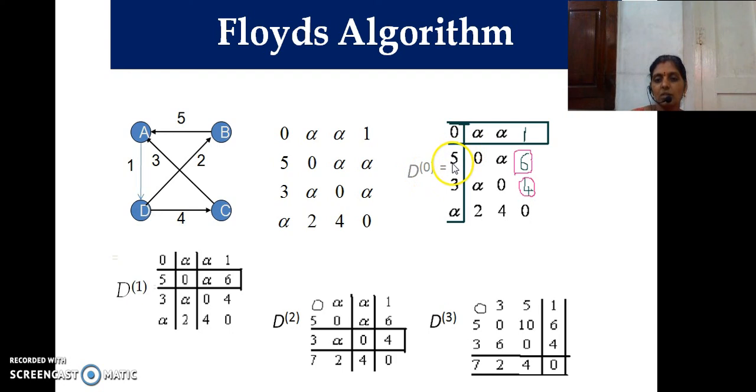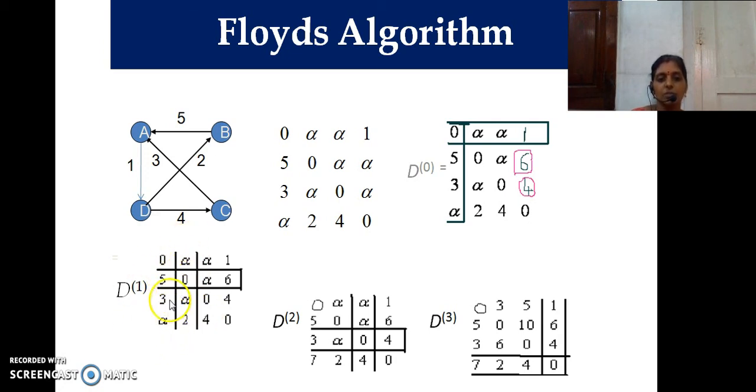Here we check that 5 is in the second row and 1 is in the first row, so we sum them up to make it 6. Similarly 3 plus 1 is 4. This becomes the input for the next scan, that is the second row, second column, and we check whether any other changes happen. So 5 plus 2 is equal to 7, which will be reflected here.